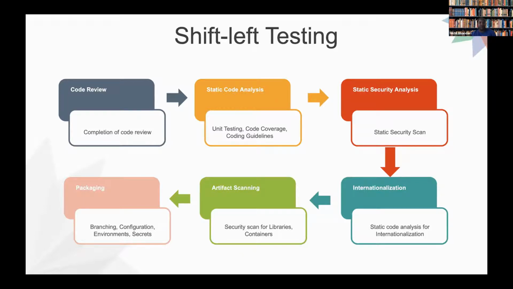Otherwise, code could be rejected, right? So you can do various checks at the development level. You can do various checks at your source code repo. You can do various pre and post check-in actions and maintain that quality is met there, right? You can also ensure that the code is reviewed by a peer, and that all the feedback from the code review has been incorporated. Otherwise the code will not be checked in.